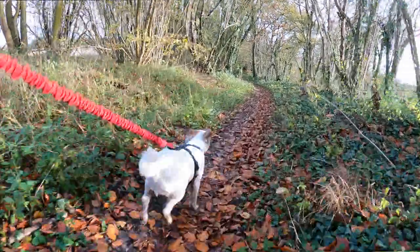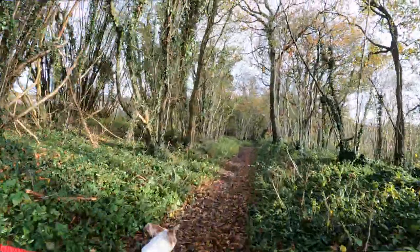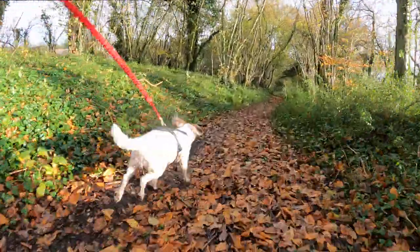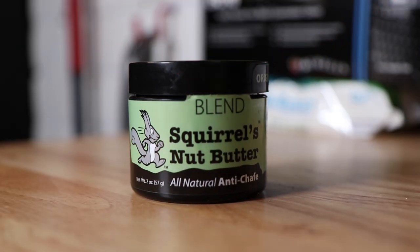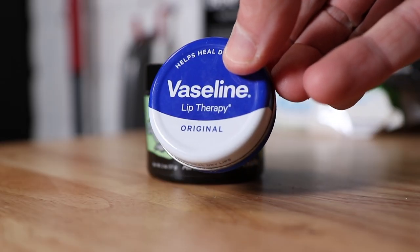Lubricant — staying with feet for a minute. Water and repetitive movement for hours on end means that what might be mild rubbing on a jog around the streets becomes foot-crippling disaster running wet through the woods. I have two lubricant solutions. Before I set off, I apply a fancy sports lubricant to any part of my foot that might rub — tips of my toes mainly. Squirrel's Nut Butter — yes really — is my favourite for that. But when I'm out and about, I always take a little mini pot of Vaseline just in case I need to reapply. Forget trail running — if I'm going out for longer than an hour, I will always have a little pot in my back pocket. Once you've done your feet, do anywhere else that might need it. You can Google 'running and chafing,' or go running, discover what chafed, and you will never make the same mistake again.